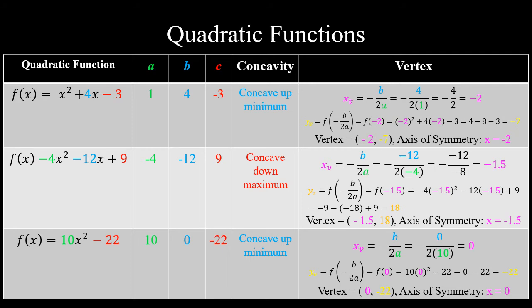So if you are so far following along, you understand how to find these coefficients A, B, and C. You understand how to find concavity. You know if it's concave up or concave down, if you're dealing with a maximum or a minimum. You understand what the vertex is and how to find it, and the axis of symmetry and how to find it. You can just totally skip this slide. You can jump ahead to the next slide, okay? If you would like some more practice, okay, because I know I just threw a ton of information at you. So if you want some more practice, you can use this slide to do so, all right?